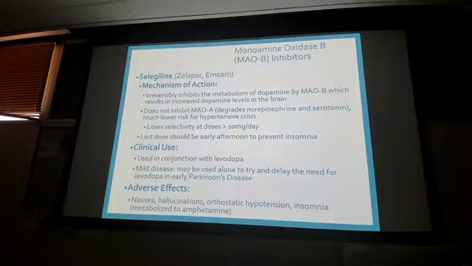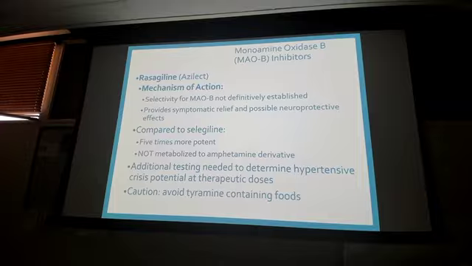Adverse effects, same things that we have been seeing before, and then you see why we were talking about our insomnia, because of amphetamine, which we typically use for what? What are we using amphetamines for? ADHD, right? So when we're talking about trying to help somebody focus, that's the last thing I want to do when I go to sleep. I want to focus on sleeping, not all of the things that I have to do, okay? So that's why we try to get it as early as we can for that last dose for them.